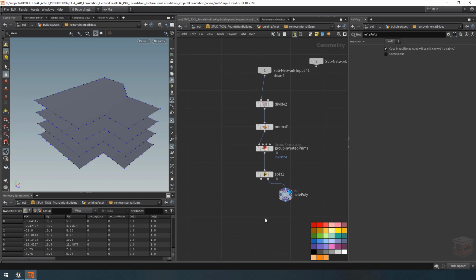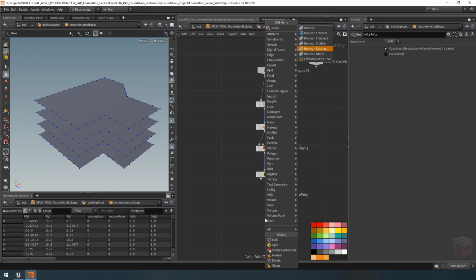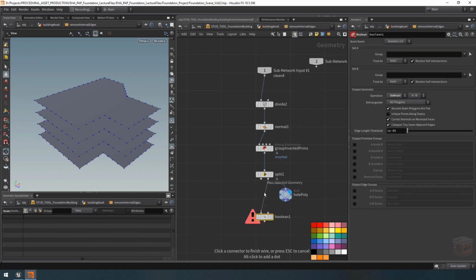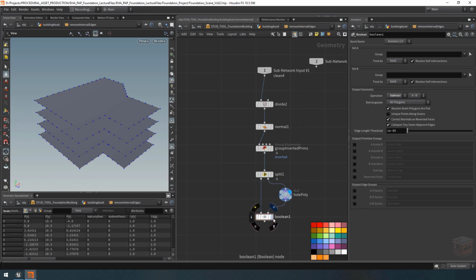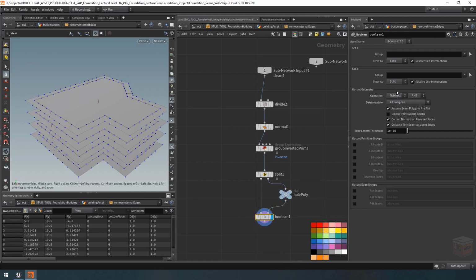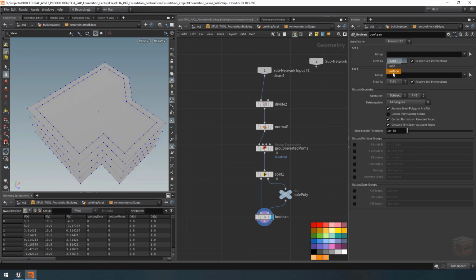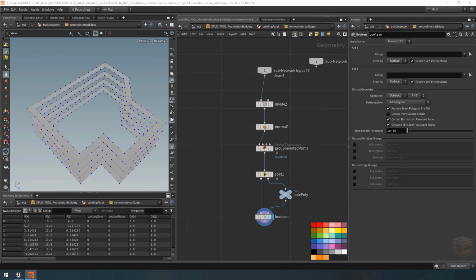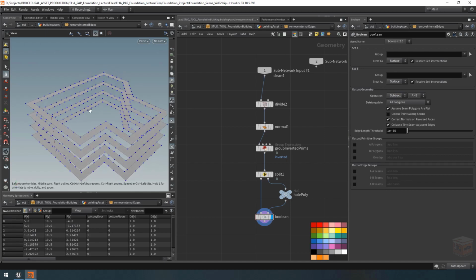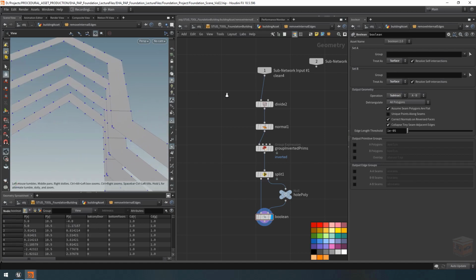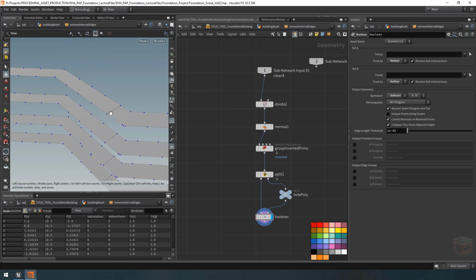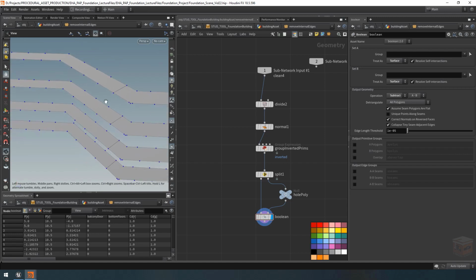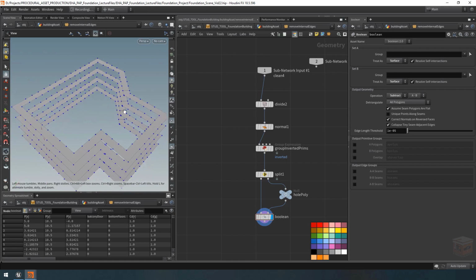And then we can simply grab a Boolean node to subtract them from one another again. So let's grab a Boolean subtract, plug that in. And in order to make this work properly, we need to set them both to surface mode, because we are subtracting surfaces from one another, not solids. And that will create a new polygon, which has a connecting line over here, somewhere in the mesh, that will allow it to be a whole polygon.